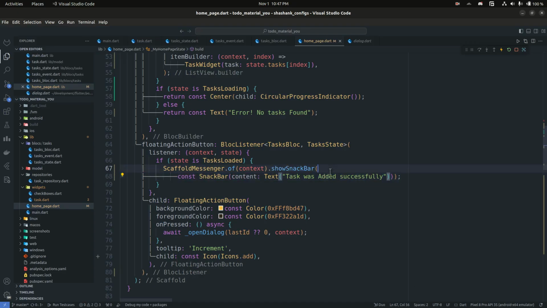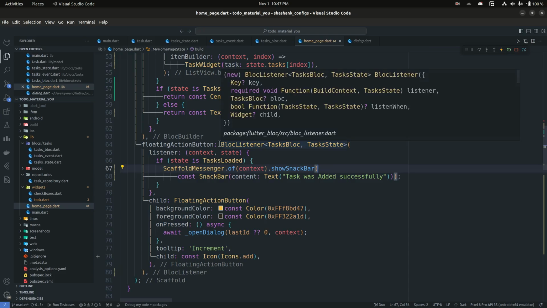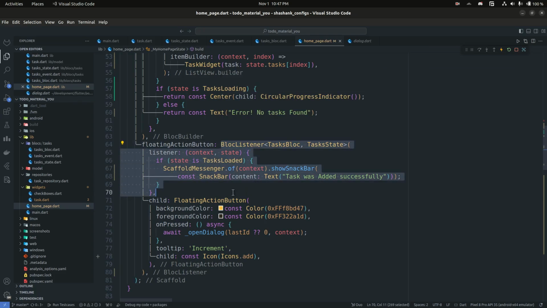Okay. So what BLoC listener is doing is listening to the states emitted by our BLoC, and according to the state it receives, it performs some action. It doesn't exactly rebuild the UI, it calls a function that might rebuild the UI or show some message or whatever your app needs.